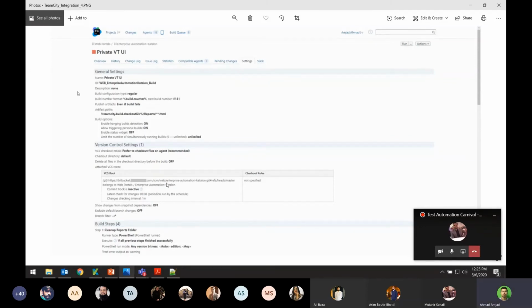You can see that the Katalon project was hosted on the Bitbucket remote repository hosting service. So we have provided that link over here so that the TeamCity CI server can check out this solution on its own directory. Then inside the build configuration, we need to add the build steps.